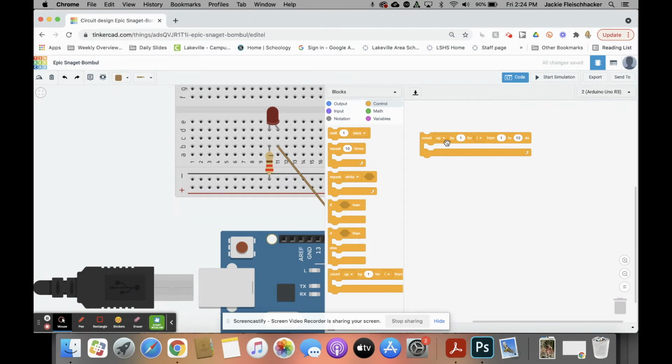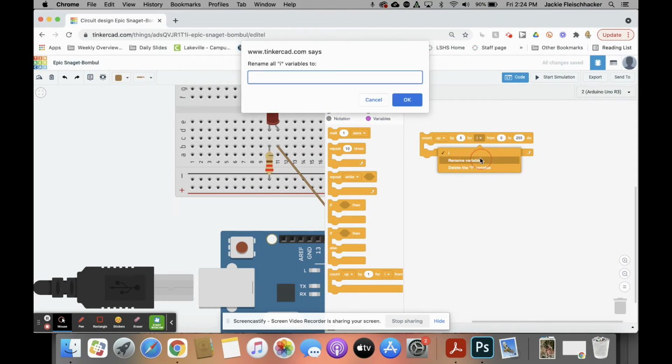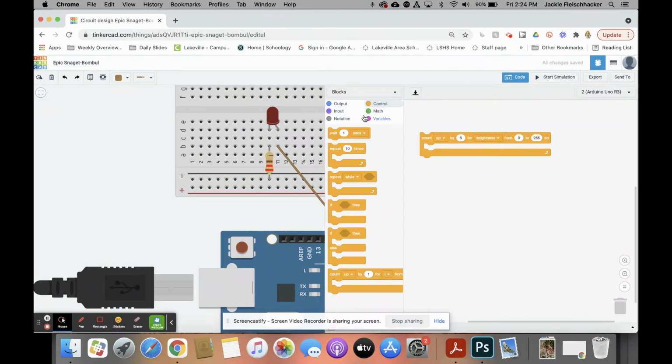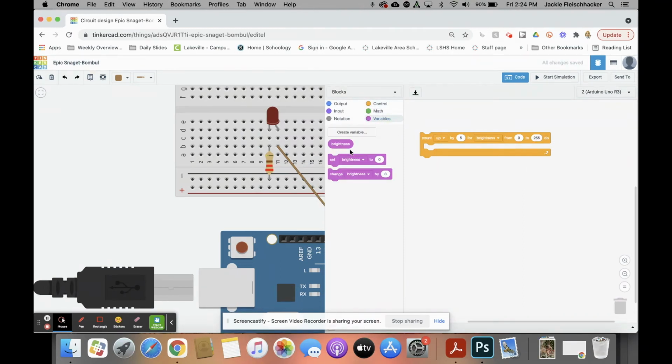So we're going to have it first count up by 5. We're going to go from 0 to 255, and you guys will see what this does in a minute here. So for I, instead of I, we're going to give it a better name. We're going to call it brightness, because this is going to control the brightness, and this is a variable that was just created. So now if I go to variables, I see brightness there, which we're going to need.